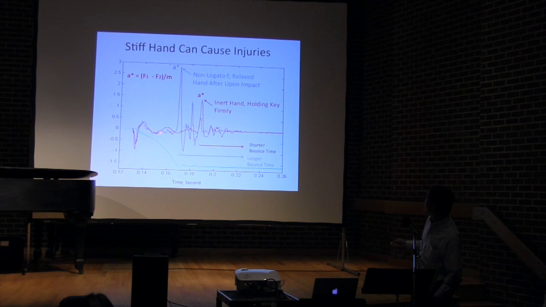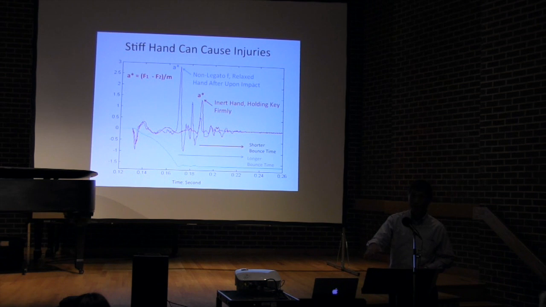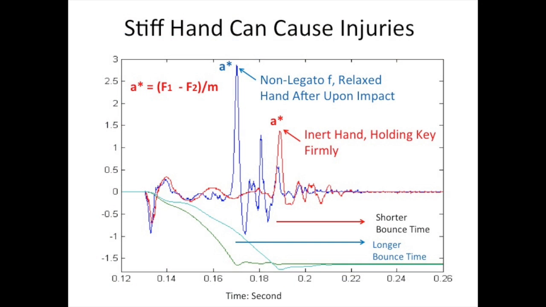So this one, the blue, she hit it, and then you relax your hand right away and absorb the shock. So hands relax, let the key bounce out. So you got high acceleration, the key actually bounces out. And the red one is for the stiff hand. You hit it down and then just hold it firmly, and then you prevent the key from going up. So now you have small acceleration. But small acceleration means what? It means you have big force acting on your finger, and that can hurt you.